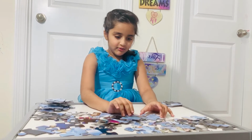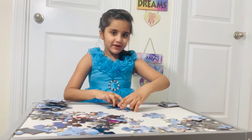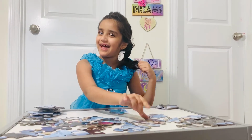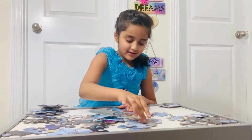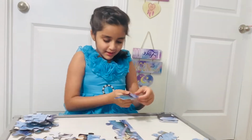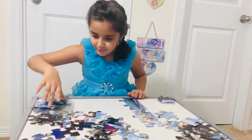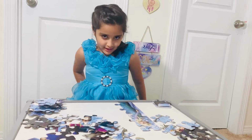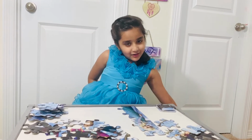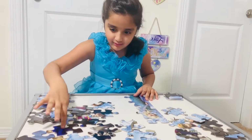Now, what I'm going to do is try to make the characters to join them together. I'm going to first start making Elsa because I love Elsa. And I am Elsa. Yay! I'm not done with Elsa. Ooh, maybe Elsa's dress has a corner in it. So I'm done with Elsa. Yay! But there's a little bit more of her because she has a little bit like a tail, like a dress. Her dress is kind of leaning over there, so that's why there's a little bit more of her dress. So I'm going to find the rest.